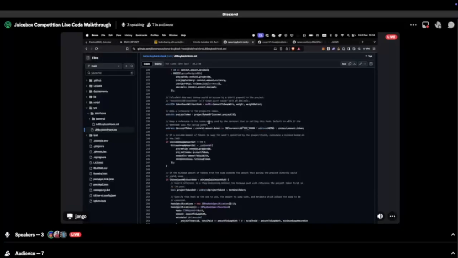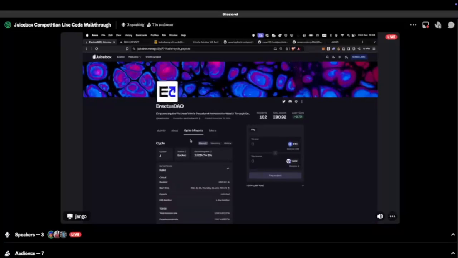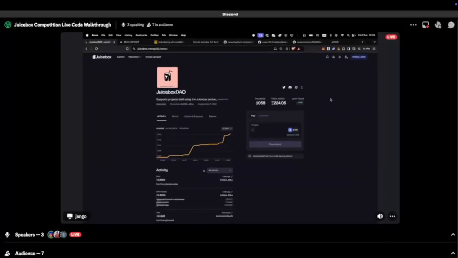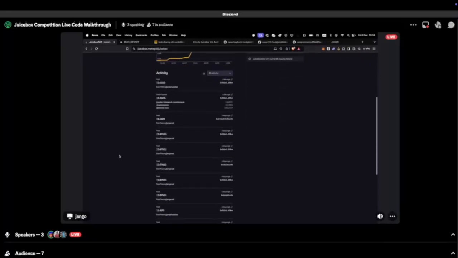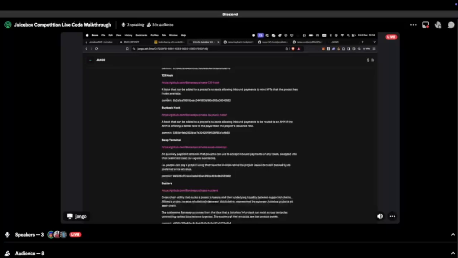So it's got this attached, so whenever protocol fees come in from any of these projects that are fundraising, as they pay out, 2.5% of those fees go to Juicebox DAO, which is kind of our community project. But we've been running for a long, long time, so all the fees coming in just get piped to buy back JBX from the market through the buyback hook.